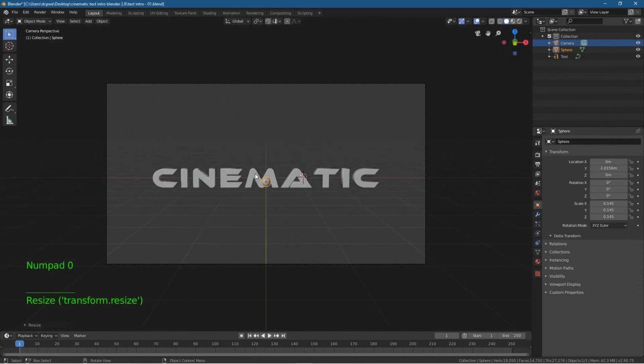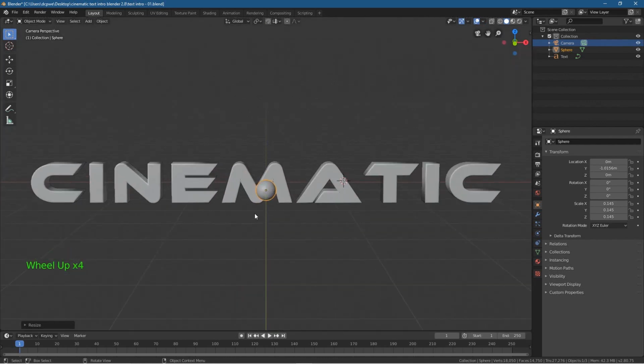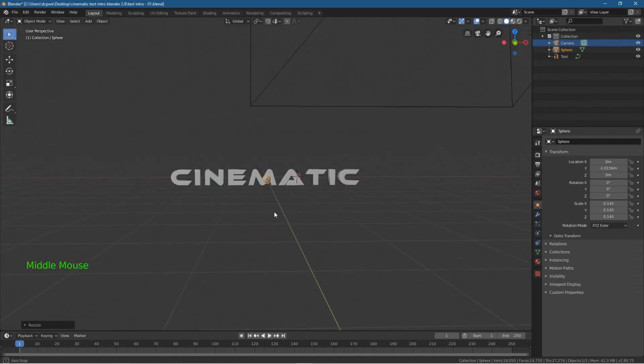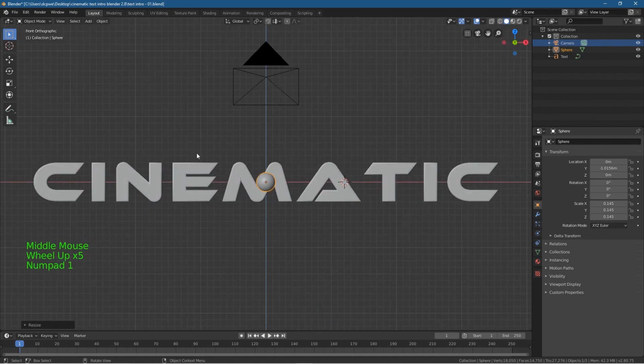Press 0, that will take us into the camera view. We can see that object now. And I think, let's just middle mouse click. Let's press number 1. 1 is probably the best view to see it from the front orthographic, nice and flat. And I think we need to scale it down a little bit more, roughly to around this size. Let's set it to 0.115. So we'll copy that and put it onto the Y. Let's just make them all the same, 0.115. Let's press Ctrl S to save it.